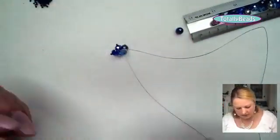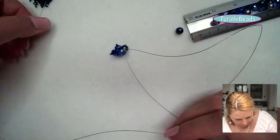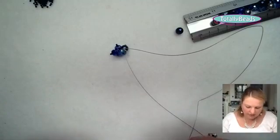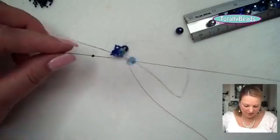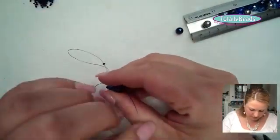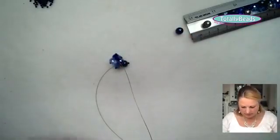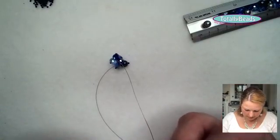So there are a lot of little different things you can do to remedy it if you go wrong anywhere, but the only golden rule is that the tighter you keep your beads together, the more even your weave is going to be. Just like that. And I'm going to keep adding them as I go along.